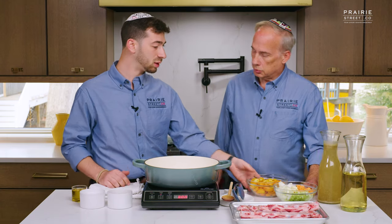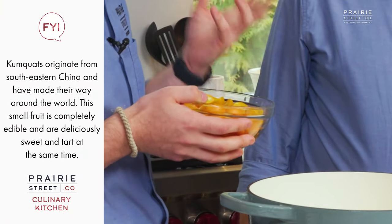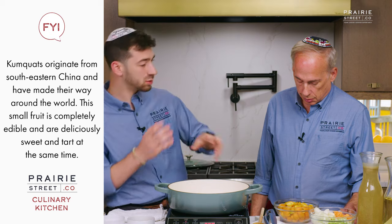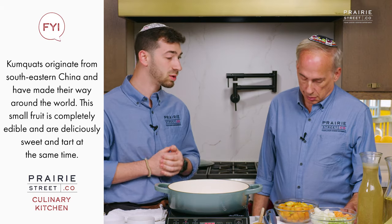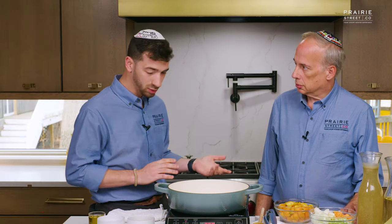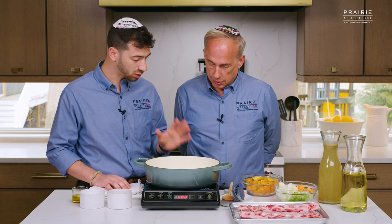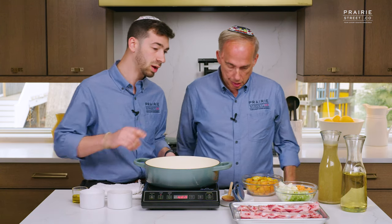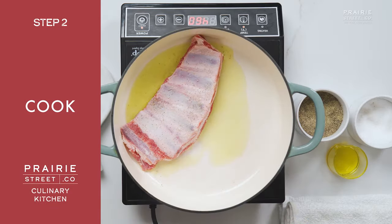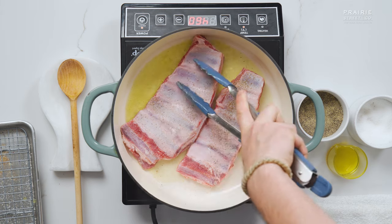There's an ingredient here — these are called kumquats. Kumquats are a citrus — an interesting type of citrus. It kind of tastes like an orange with a slight bitterness, but with a little bit more lemon — so it's a little sweet, a little sour. We're going to be using that as our really fun ingredient today with this lamb. To get started, I'm just going to go in with a little bit of oil. The oil is warm, so grab the tongs and gently lay the lamb riblets away from you so you don't splatter yourself.